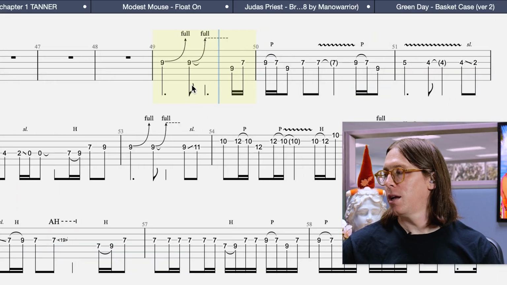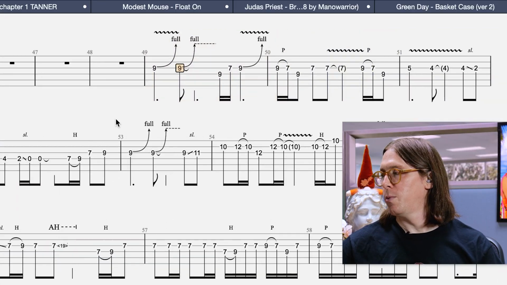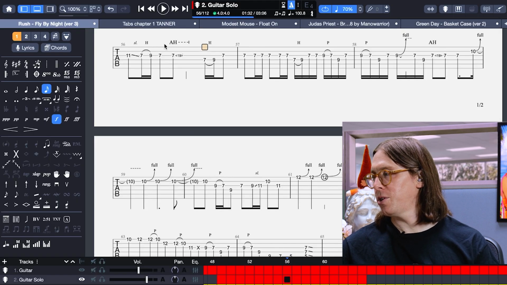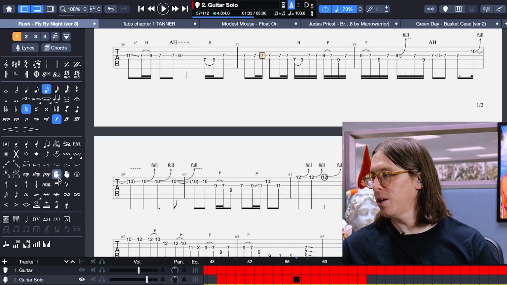Another thing, we also have a lot of articulations. So let's say we're doing a solo and we want it to sound right and also remind us as we're looking at it what we're supposed to play. You can hit V. Hear that slide there, get your hammer-ons and your pull-offs. You can do a pinch harmonic. You can write your tapping. Any of these kind of articulations you would need for a guitar. Regular notation software like Sibelius and Finale that are not guitar-based won't have those, but Guitar Pro will.